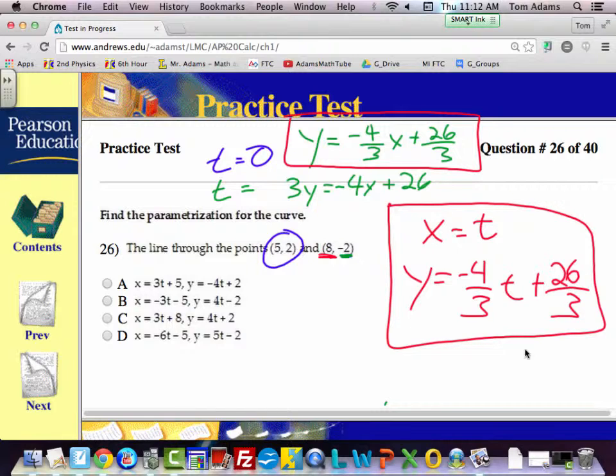Now I have x as a function of t, y as a function of t, so now I can do calculus on both of them. It just so happens that they come from a function. Now, if I were to do something like this where I had y squared is equal to x to the 3rd power plus blah, blah, blah, that's not a function. It's a mathematical equation, but it's not a function. However, there are situations in which I could take this particular equation and separate it into 2 functions of t. Then I can do calculus to it.